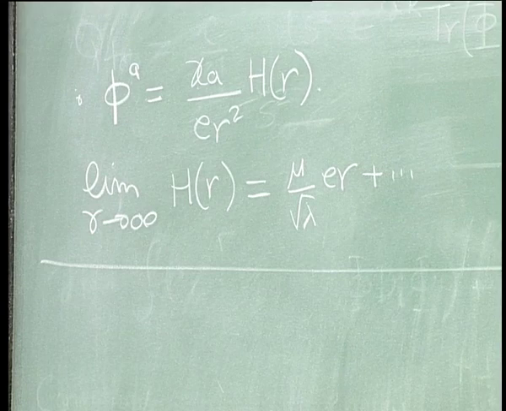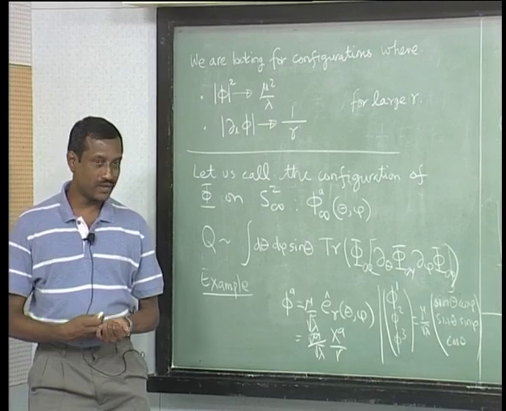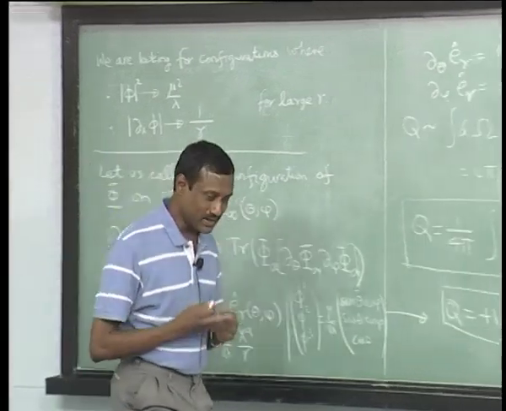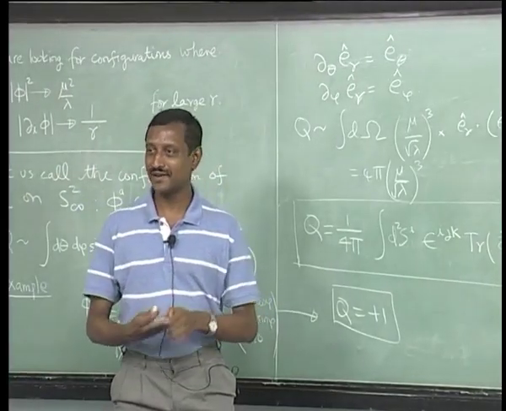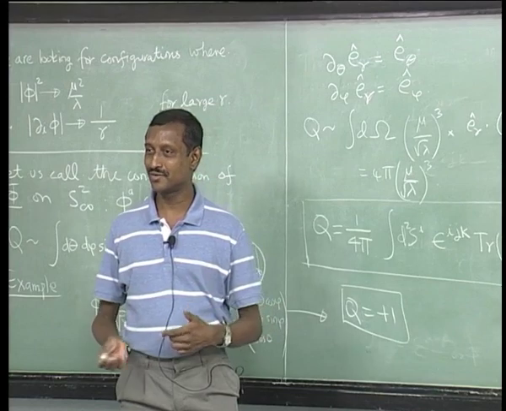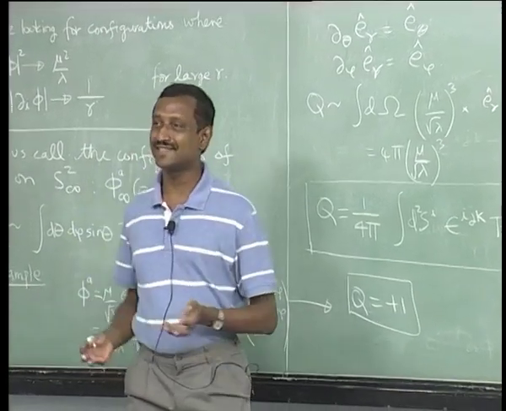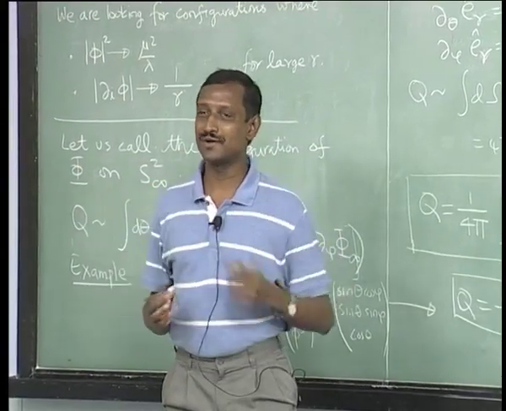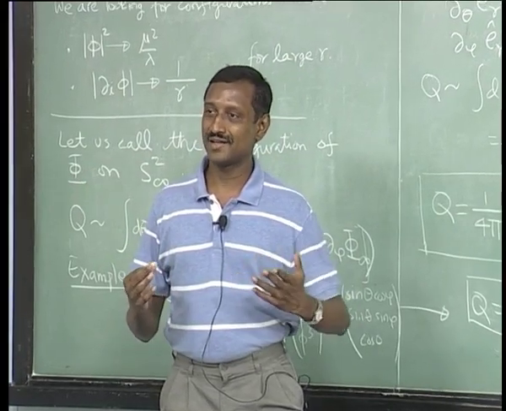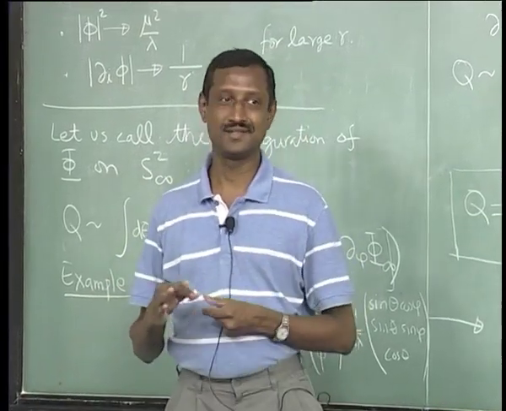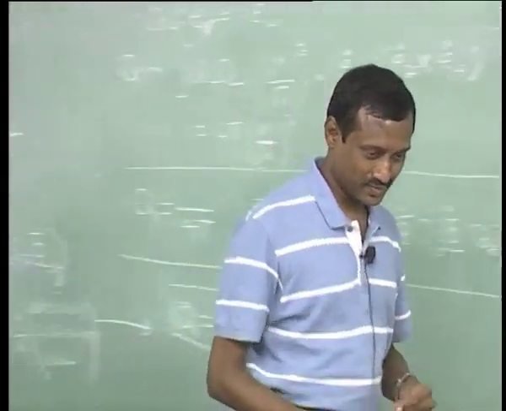So this gives us some intuition into the ansatz, which reminds me, by the way, there was a question yesterday asking how did Prasad and Sommerfield discover the solution. Apparently I was reading somewhere and discovered there was a note which explained this. Apparently they were playing around with a numerical solution to 't Hooft's equations, and then they found their solution, the hyperbolic solution, looked like a pretty good fit, and then they sort of worked backwards and found that actually if you take lambda equal to 0, it is an exact answer. Okay. So that just explains this thing.